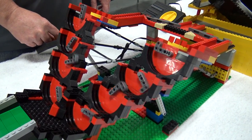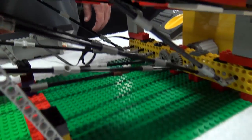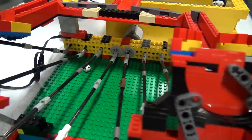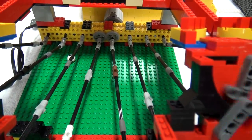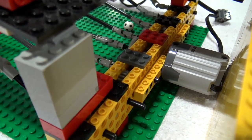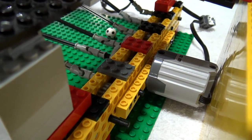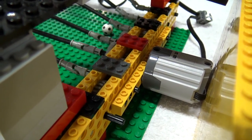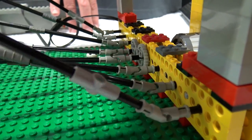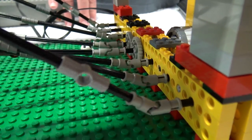It ran pretty well for most of the day. Once it got on the table, I don't think it's been touched since. It's got a whole ton of gears back here that are all driven by one motor. You can see them from this view. That was the real issue here: such a long gear chain with enough of a load that it wouldn't take much to stall the motor, especially after a couple hours of running. But it worked pretty well today.